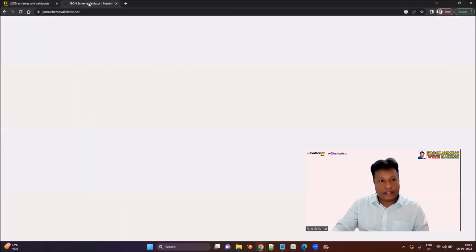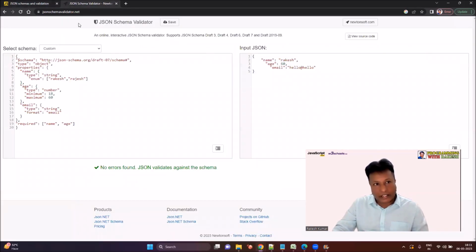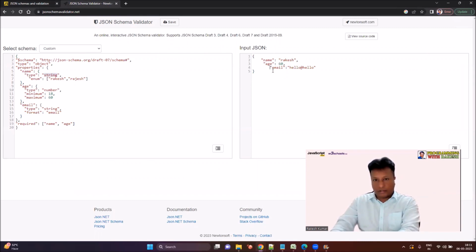So this is a website for checking the validation of JSON schema. Here on the left side we have a schema, and this schema says this should be an object, and the properties should be name, and it should be type string. So if you see, I have given the input on this JSON.